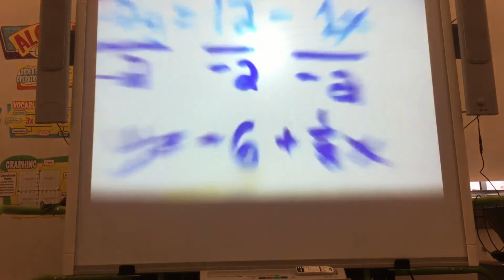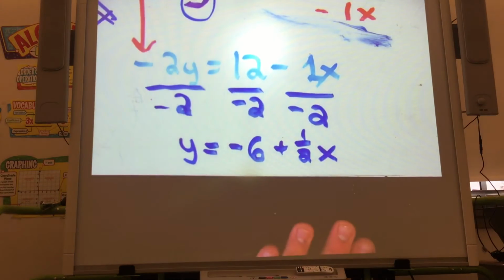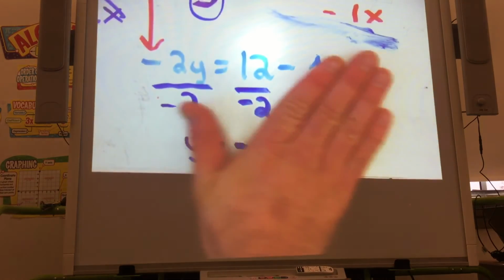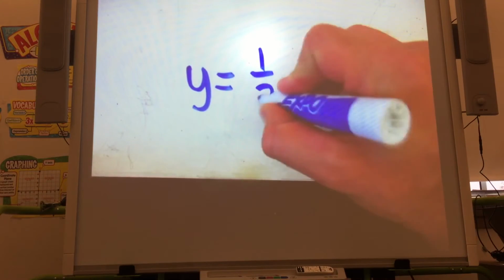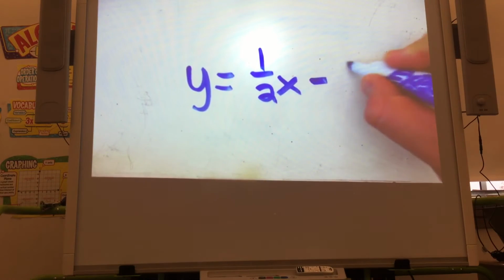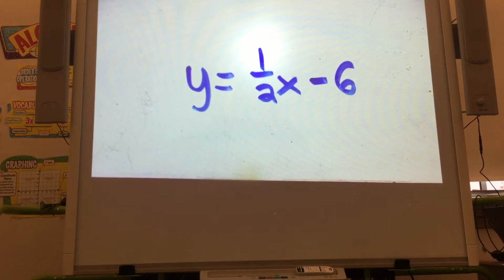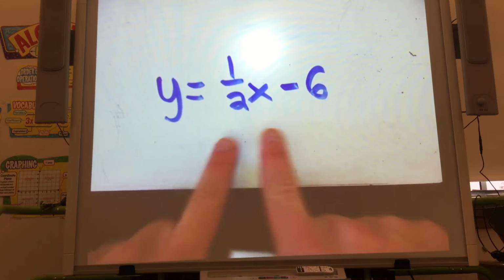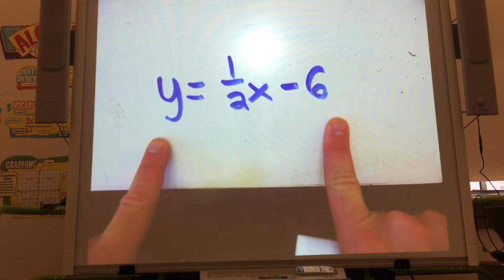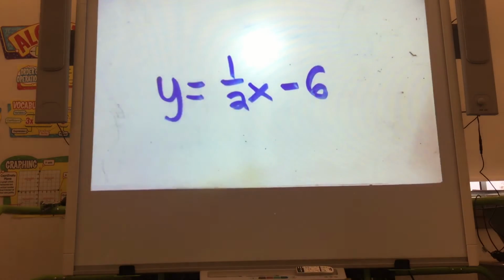Okay, sorry, but if I end up just rewriting this, my new equation is y equals 1/2 x minus 6. If I did that correctly from memory. We're going to graph this one either way. I just realized I didn't really look at that carefully. Pretty sure this was the equation from standard form. So we're going to graph this either way you cut it.